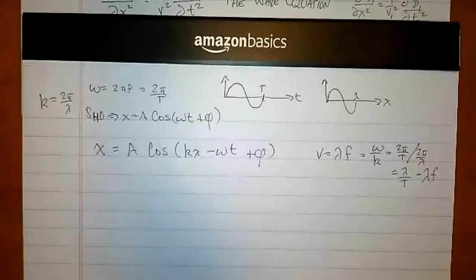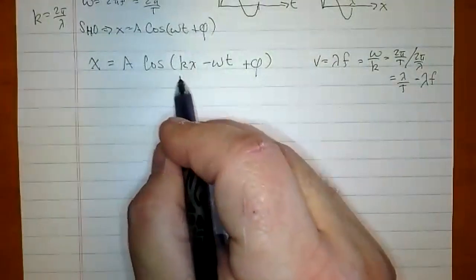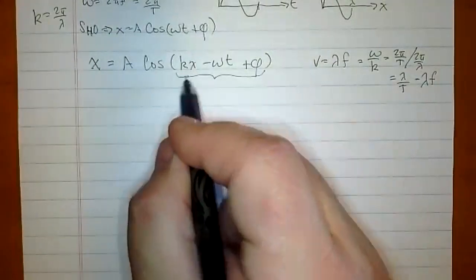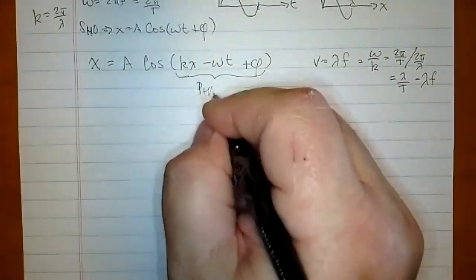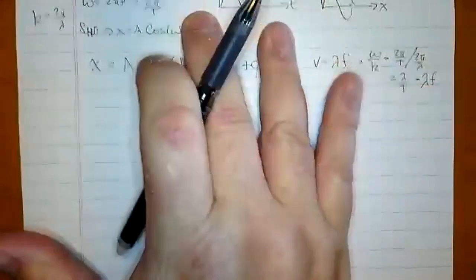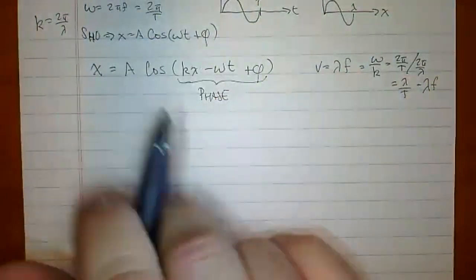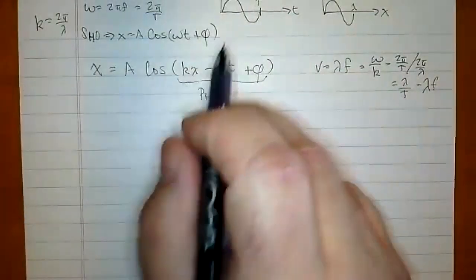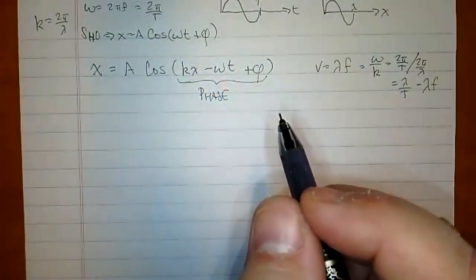All right. So with that, you can do all sorts of cool stuff. And you can realize, for instance, this wave is actually moving to the right. This whole thing, the argument of a sine or cosine making up a wave, is always called the phase. And it's sort of like the snapshot. You can see a whole wave and represent it by that. And then you say, okay, if I kept that constant, then what I'm looking at is just this wave, and I'm going to see what happens over time.